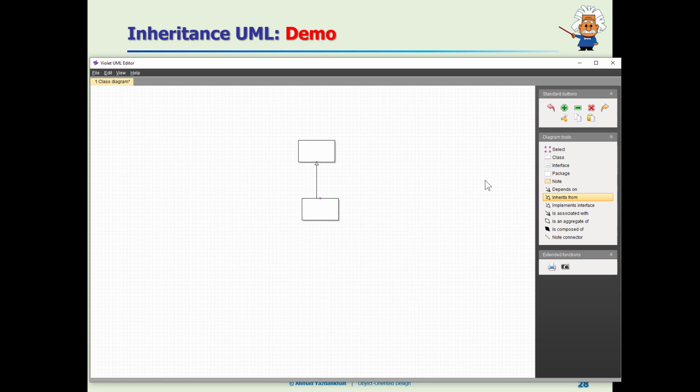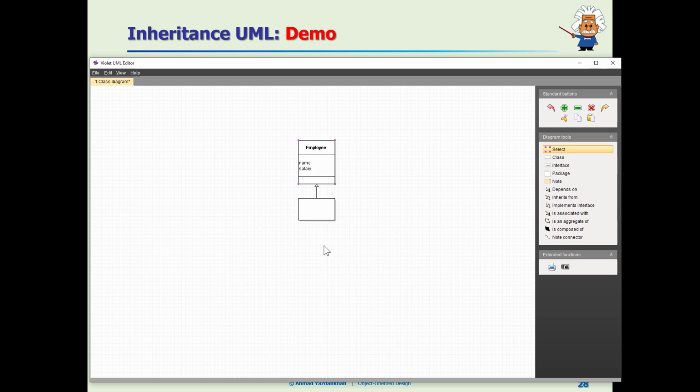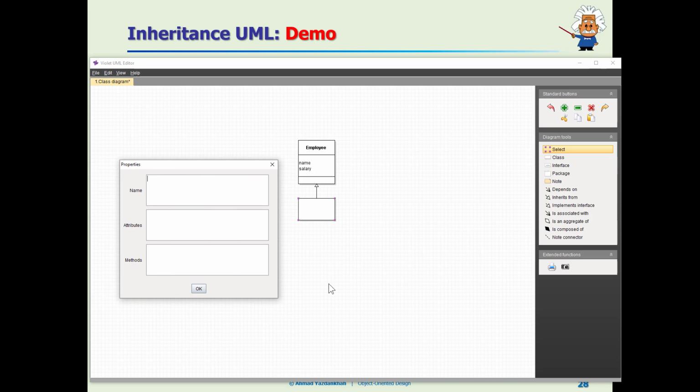Okay, so we can add, as usual, all of the members here, the instance variables and whatever. So let's see, the name is employee, and you can add the attributes here. For example, name, the salary, right? And you can add the methods here. To save some time, let me forget about that. So the manager.